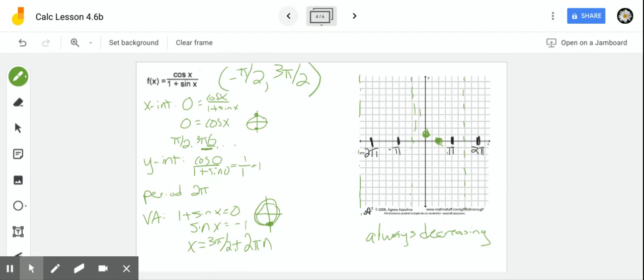So when we come back here, we already have pi over 2, 0. We know before that it is concave up, and then that's an inflection point where it becomes concave down. So that's what this looks like, and then that is going to repeat every 2 pi. So our next intercept would be over in here, and this thing just repeats like that, again because it's periodic.